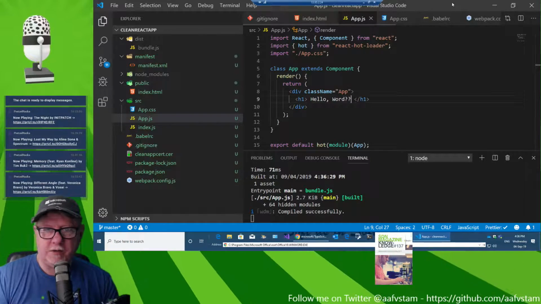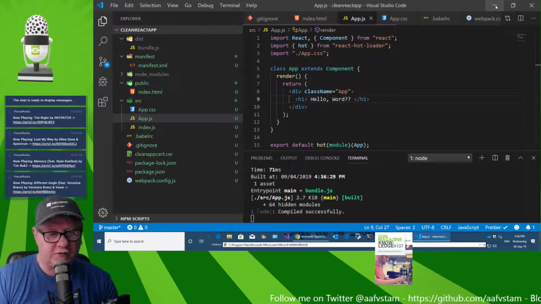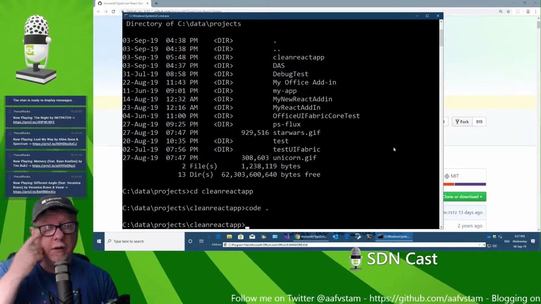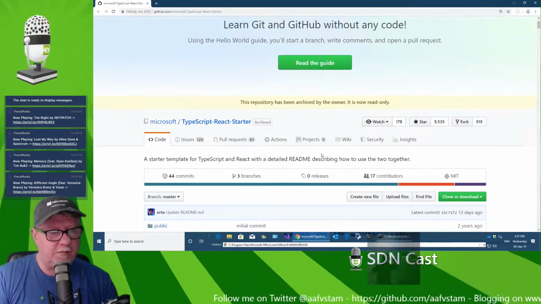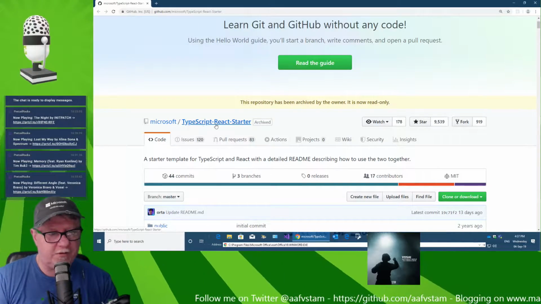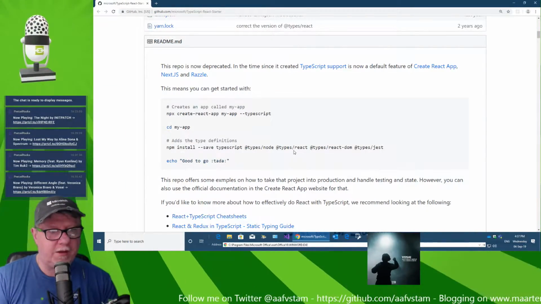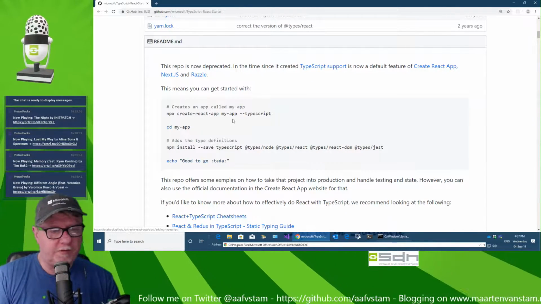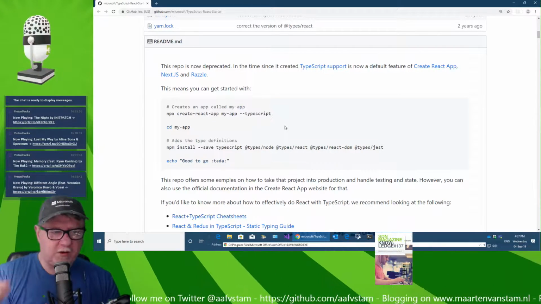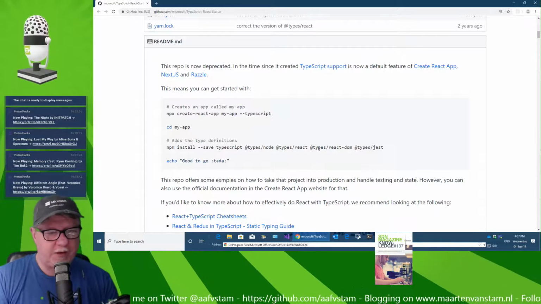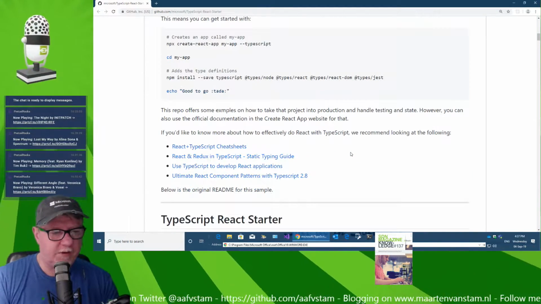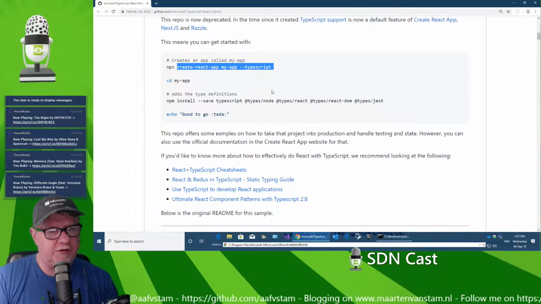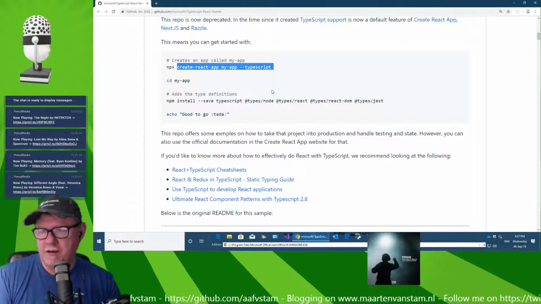And now the next thing that we want to do, what I found in one of the blog posts I should say. Let's close this as well. Microsoft created a TypeScript React starter, and if you go through the README, it actually shows me that there's now TypeScript support by default. So what I want to do is now create this one and then put the TypeScript stuff in there. So first use the application to do this, and then try to find out if we can do the same thing like yesterday, but then with TypeScript.